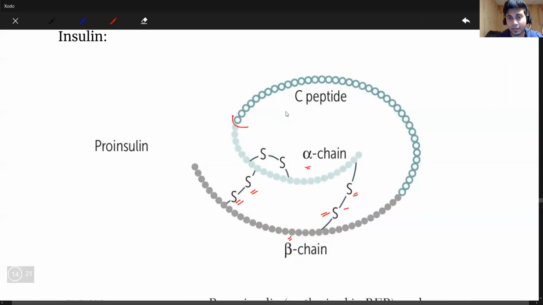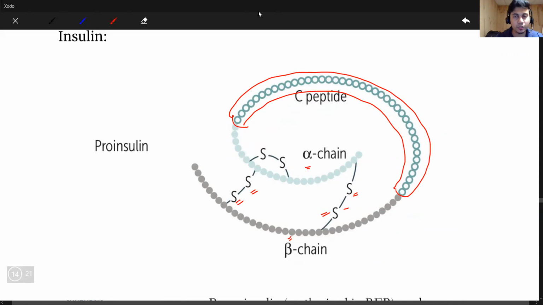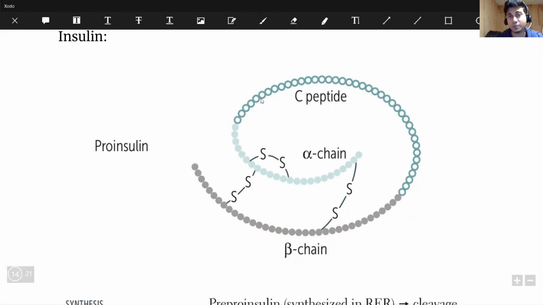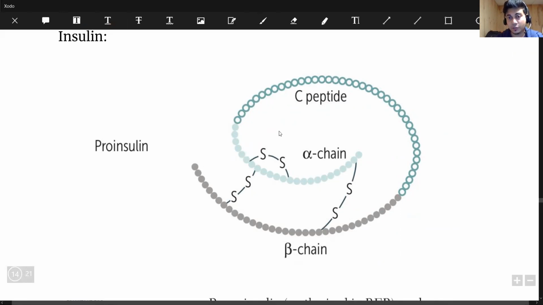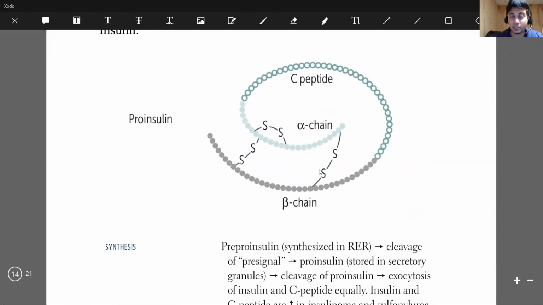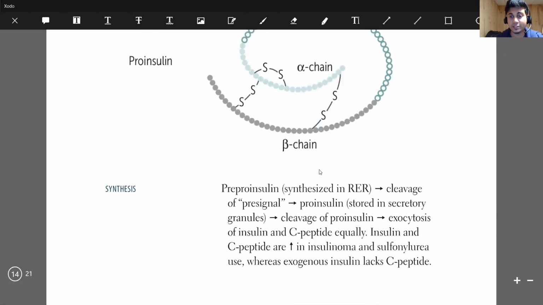But also you see that another extra layer of peptide, or extra bundle of protein, is here. This thing is called a C peptide, and this C peptide is usually present when the insulin is not functional. Usually when the insulin is getting produced, this C peptide is an extra peptide that attaches with the insulin molecule. Eventually, when the insulin goes into functionality, the C peptide is detached. Now, this type of insulin is called a pro-insulin, insulin with C peptide.